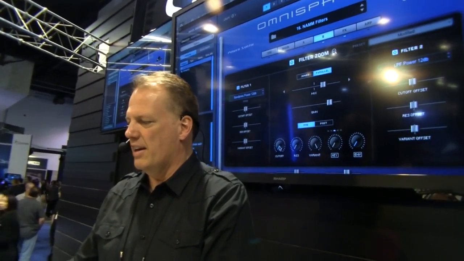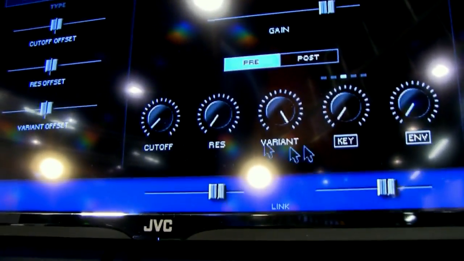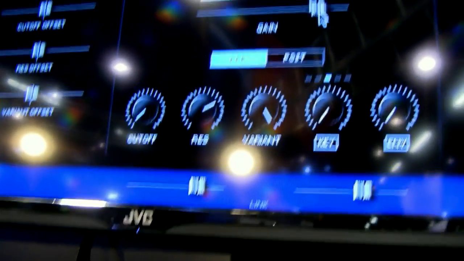A lot of Sonicstate people know Dave Spears and GeForce Software, and we worked closely with them on the Imposter filters. The low-pass filter of the Imposter was available in Omnisphere 1, but in Omnisphere 2, you have all of the Imposter filters, and you can mix and match them and put them in parallel and do all kinds of stuff, and they sound wonderful. So here's an example of what they sound like. Put a little resonance on there, and we got them in parallel.